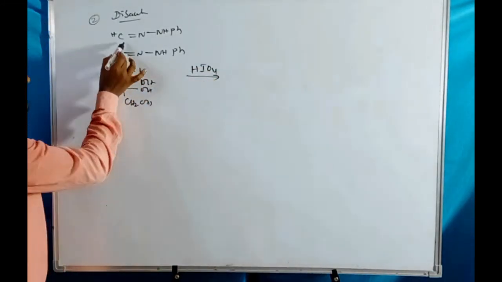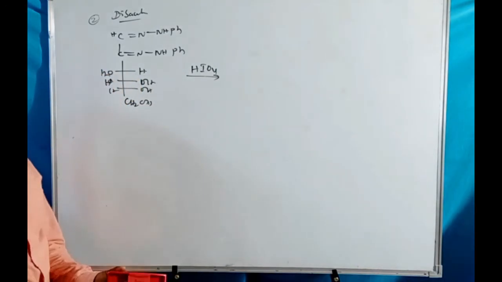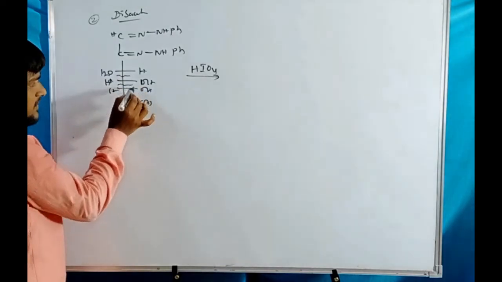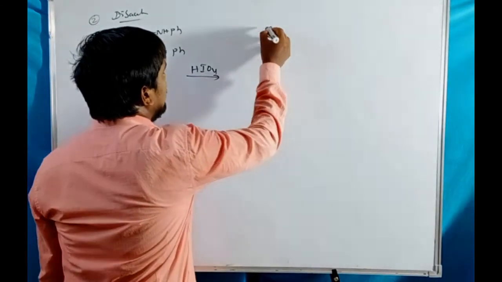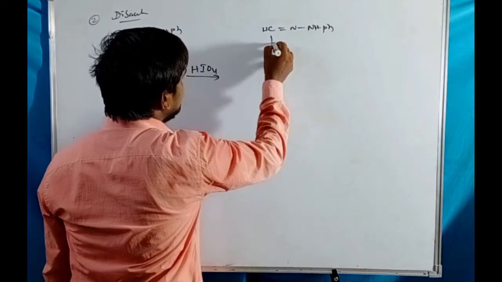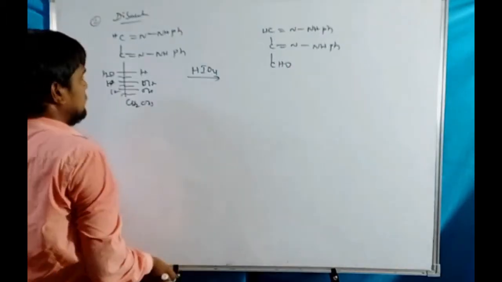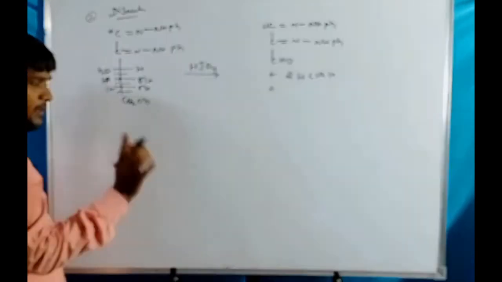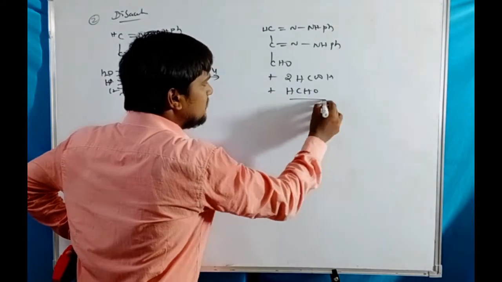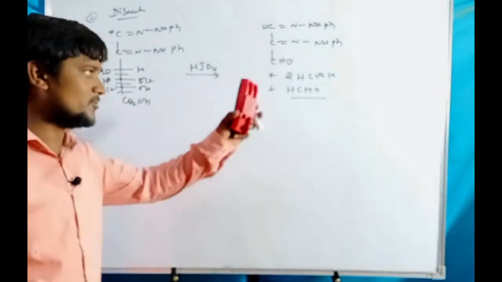Now here the imines cannot be oxidized by HIO4. Here also, imines attached to CHOH also cannot be oxidized. That's why it is consumed here, here, and here. Only 3 moles of HIO4 are used. Now C double bond N NH phenyl, C double bond N NH phenyl, CHO, this is the aldehyde; the top part is converted into an aldehyde. Now the bottom part has secondary alcohols, so 2 moles of formic acid are produced. Now the bottom part is only a primary alcohol, that is HCHO, which is 1 mole of formaldehyde. When glucosazone is treated with HIO4, it produces these types of compounds.